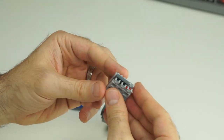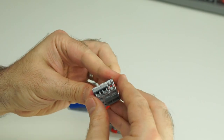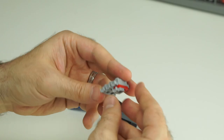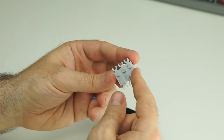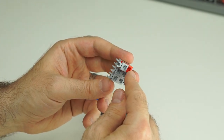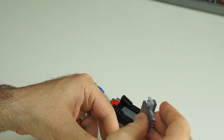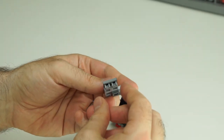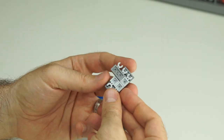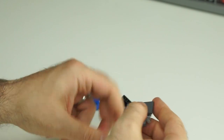This little unit is a whole bunch of these plates with clip for texture. So there's a 2x3 plate, six of those clips underneath, a 1x2 plate, and one clip there. And then this has going into it a 2x4 tile. Underneath the 2x4 tile are four more of the clips, a 1x2 plate, and another clip.